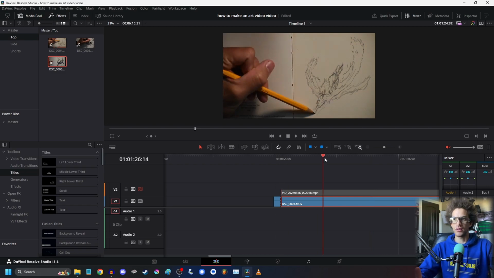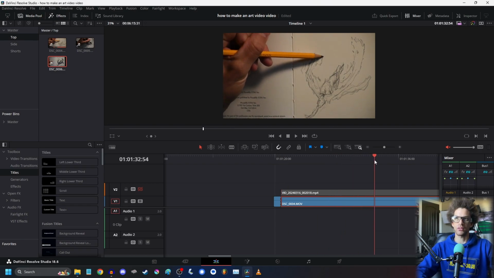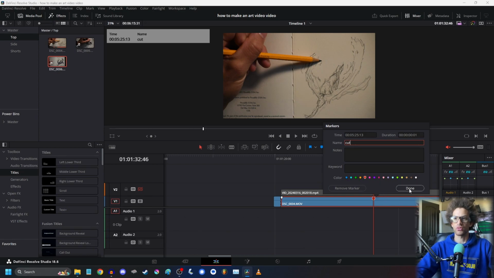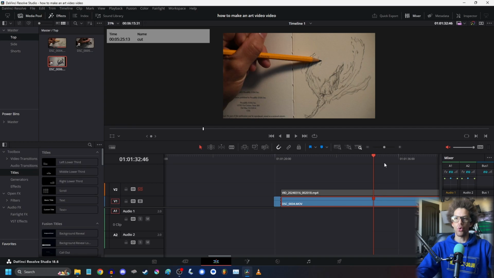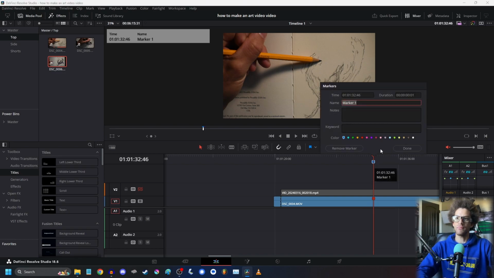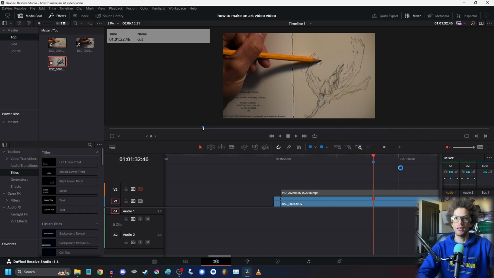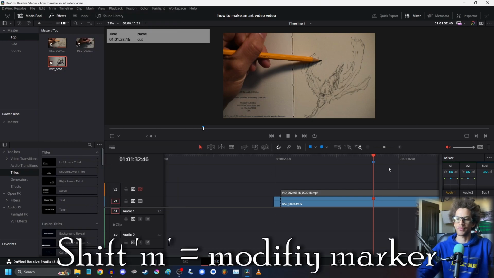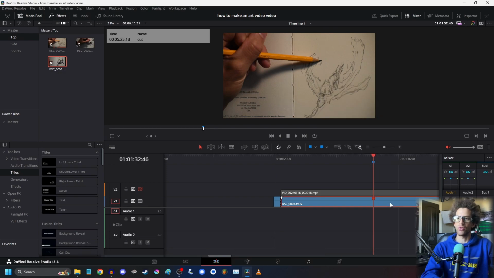If you want to mark a certain clip, so like right about here, you can either Control M, which marks it on the selected clip, which I could put cut, and I can change the marker so it doesn't blend in. Hit done. Or if you want it to mark on the timeline itself, this is useful if you're going through a few other clips and you want to align them. If you just click anywhere on the timeline and Control M, you can do the same thing. You can do cut to mark and go right here, add marker. If you want to modify the marker, you just Shift M. So look, Shift M, it'll do this one. You can Shift delete, or if you click on here and then Shift M, it goes there.